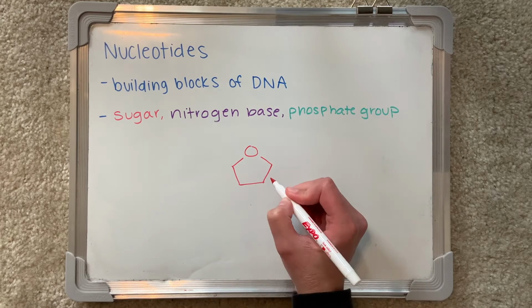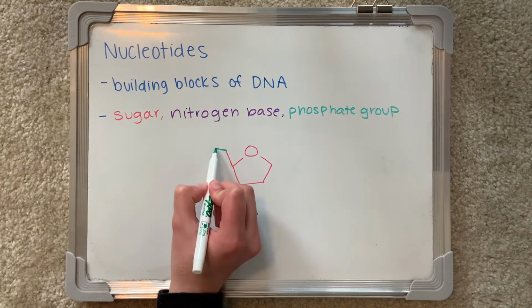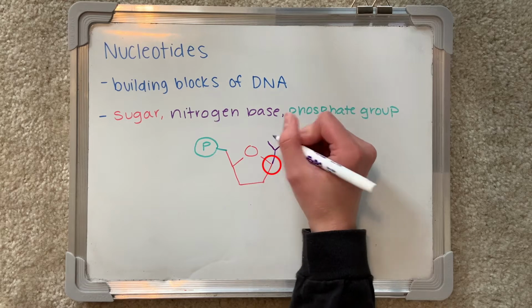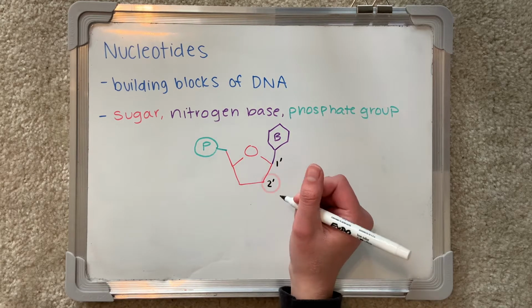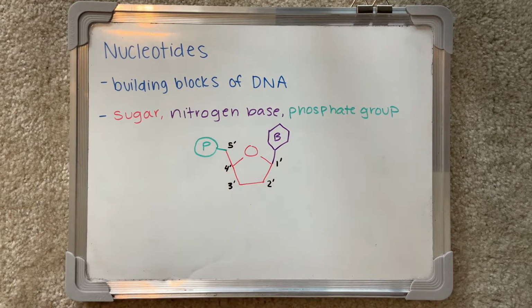First, let's look at the 5-carbon sugar as shown here. We label the ribose carbons 1 to 5, starting with the carbon 1 attached to the nitrogenous base. Then we move to the next-door carbon and continue labeling. The 2' carbon distinguishes DNA from RNA. DNA has an H while RNA has an OH group.